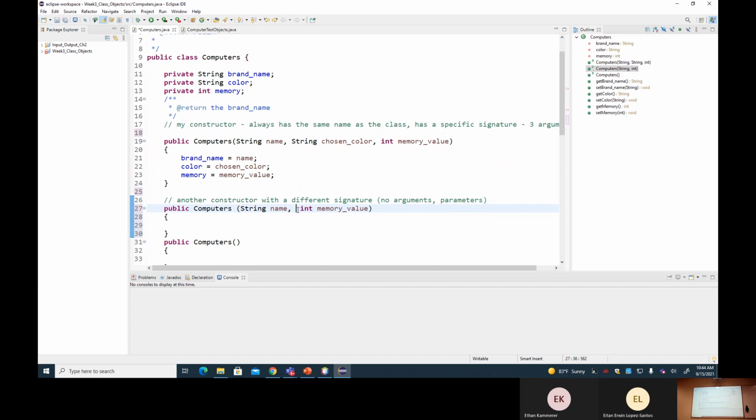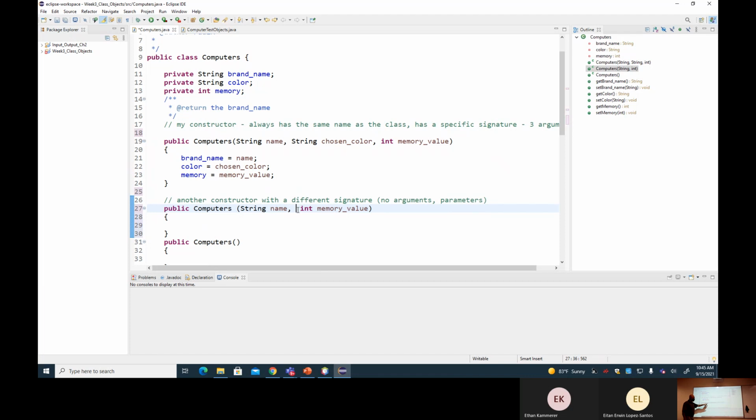Yes, Carolina. If I have 2 constructors with the same signature, but I just changed, for example, the string name, I changed the string size. So when I call this, like creating my object, the system will be confused because it will be a string, like 2 constructors with the same kind of signature. Right. The question is, and we will create that just to see.